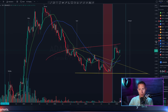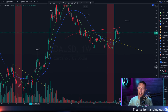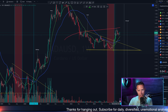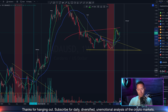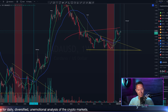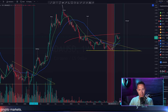That is normal. The other thing I just want to note really briefly on the ADA chart is this. It's kind of cool that this move that we've been comparing, from a technical analysis perspective, to the current ADA move has just so many similarities. We've noted it's happening a lot earlier this time. Last time it happened post-halving. But the move plays into the move right before Bitcoin was breaking its bull market doors. So it's such a similar vibe from a technical analysis perspective. If Bitcoin were to break through those doors, we get that early pump into the parabolic bull prior to the halving. ADA is making an almost identical move to the move it made last cycle.